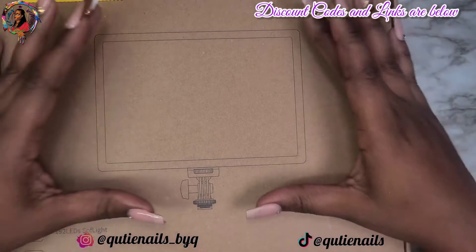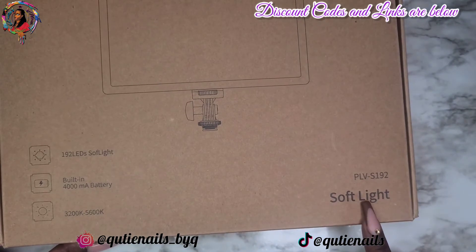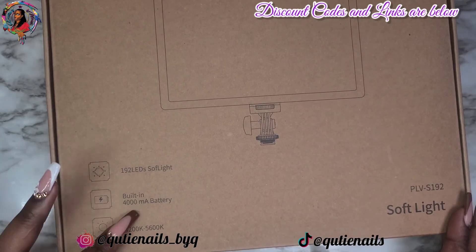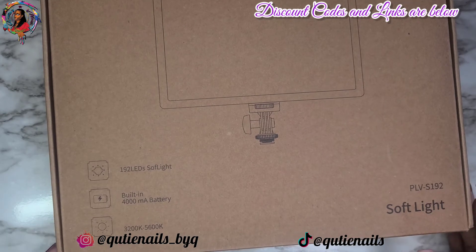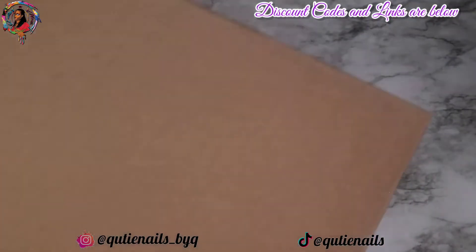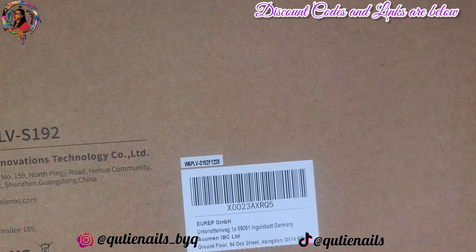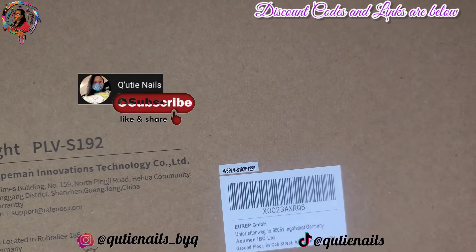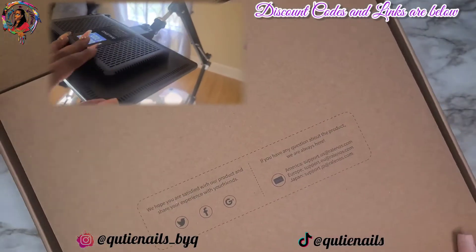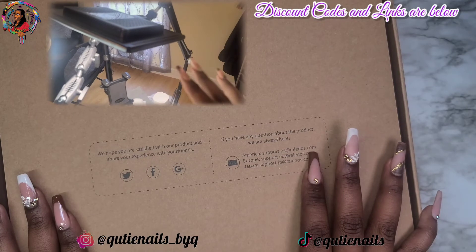The next thing I got for lighting — I talked to you guys in my last video about lighting — was this light box here. It's a soft light box and I absolutely love it. I really need to get some rechargeable things so that I'm not having so many things to plug in and using all these extension cords. But I really, really love this lamp. It has an on and off switch and you can toggle through the brightness and the setting — like a soft light, warm light, or whatever. It's not super big; you guys can see compared to my hand — it's bigger than my hand, but not that big.